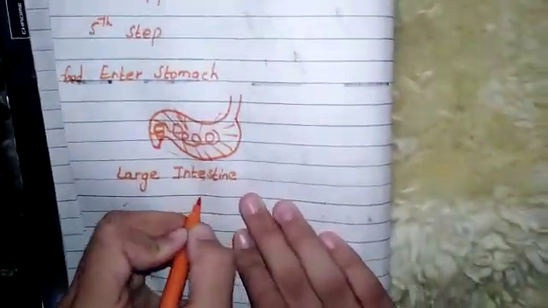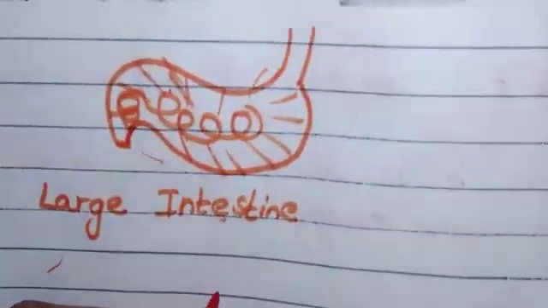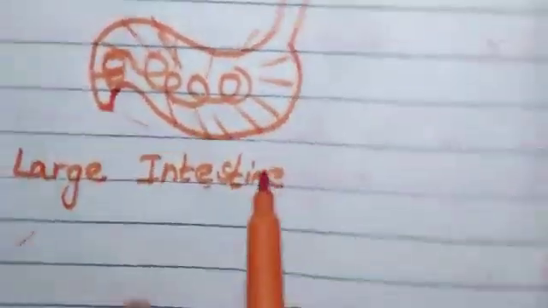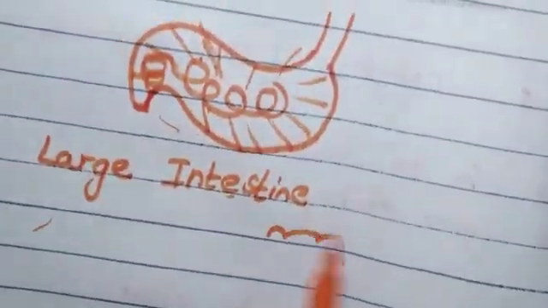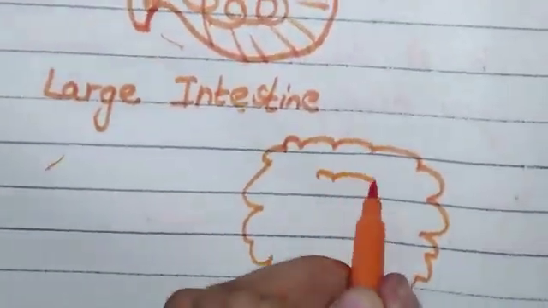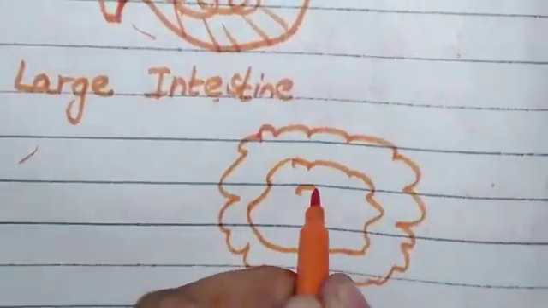From the large intestine, large intestine also consists of a process. That is not that much bigger process, but it is just like a roll. This is a large intestine, and inside it, it contains small intestine.